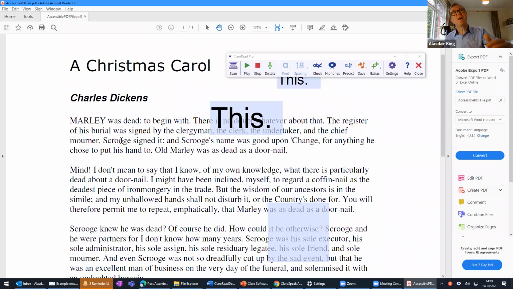For reasons which I'm sure will become apparent, it's getting a bit confused with the way it's reading, but it will read a PDF file from beginning to end, again with highlighting through it. And that's important because PDF files are a very big standard thing you want to read. This one's reading and it's selecting okay.